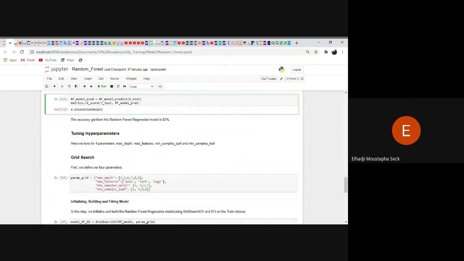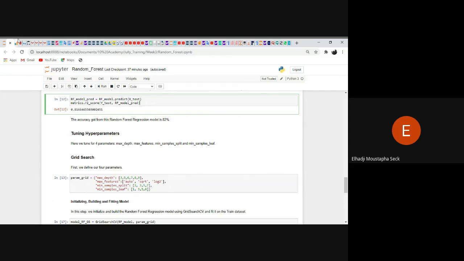And then we have what we call grid search. Grid search is a way for you to find the best model. Depending on your problem, it will select the best hyperparameters for you. For example, for the max depth here, we have a range: 3, 5, 6, 7, 8, 9. But actually, we don't know which one of these will be the best for our model. For the maximum of features, we have auto, square root, and log 2.